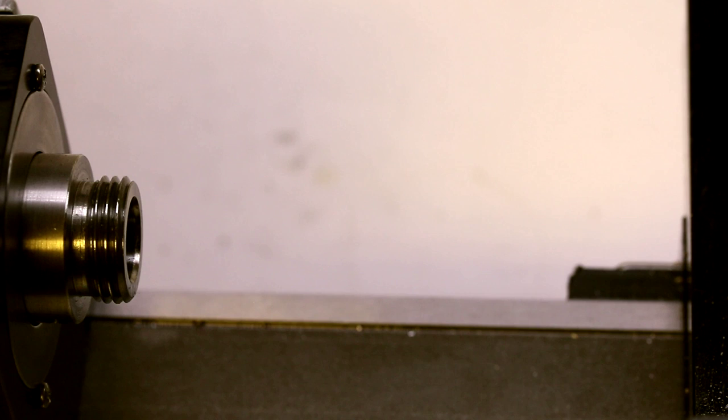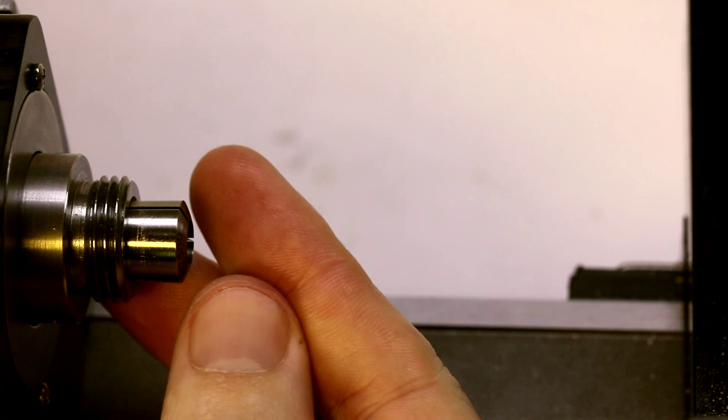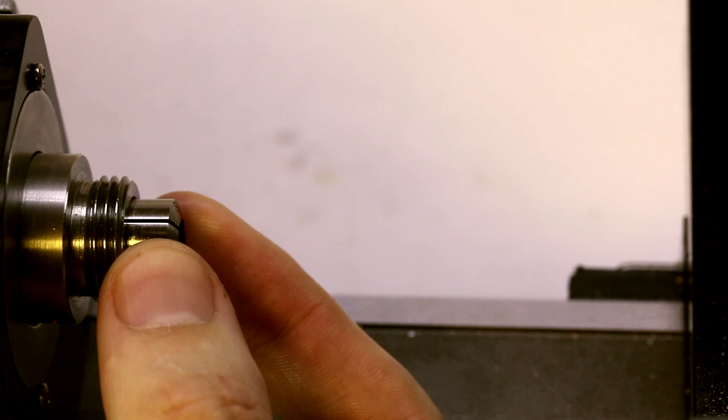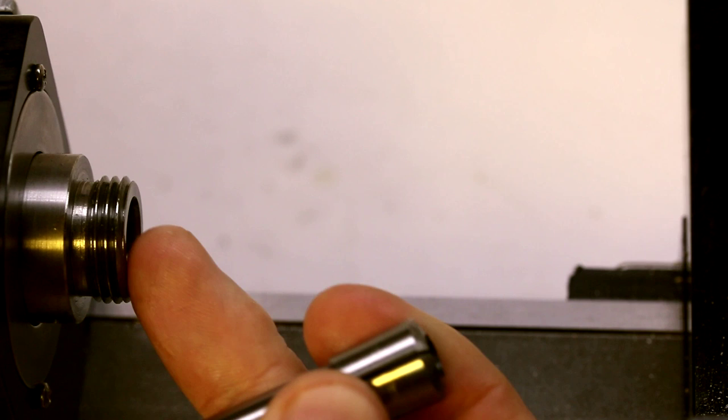I wanted to correct one other mistake I made earlier in the video concerning using the various collets in the lathe and the mill. For example, here I've got one of the mill collets and it does fit in the lathe no problem. I completely forgot the heads are identical between the lathe and the mill. So this is simply a will fit into a number one Morse Taper or an MT1.